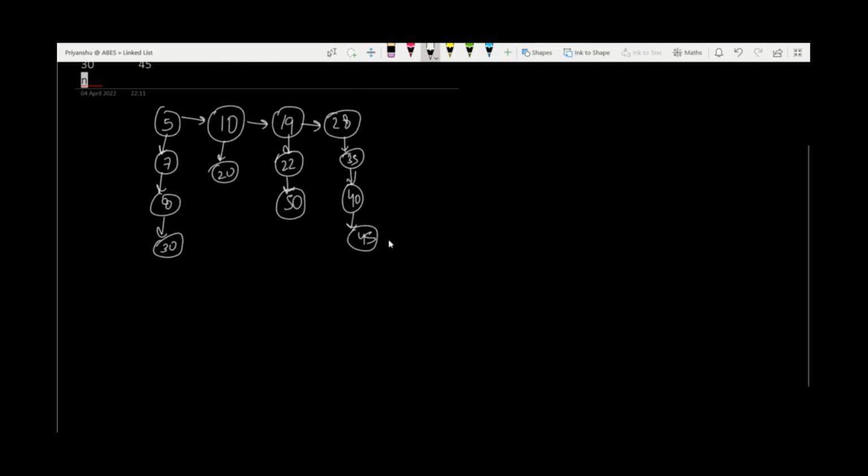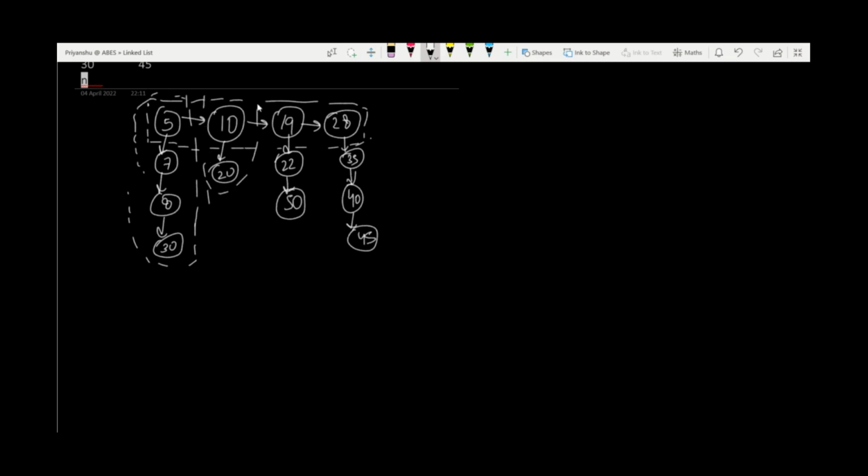So what is the given scenario in this question? We are given the sorted linked list. So this is the main linked list. In this main linked list, at every node we have attached a sublist. This is a sublist.